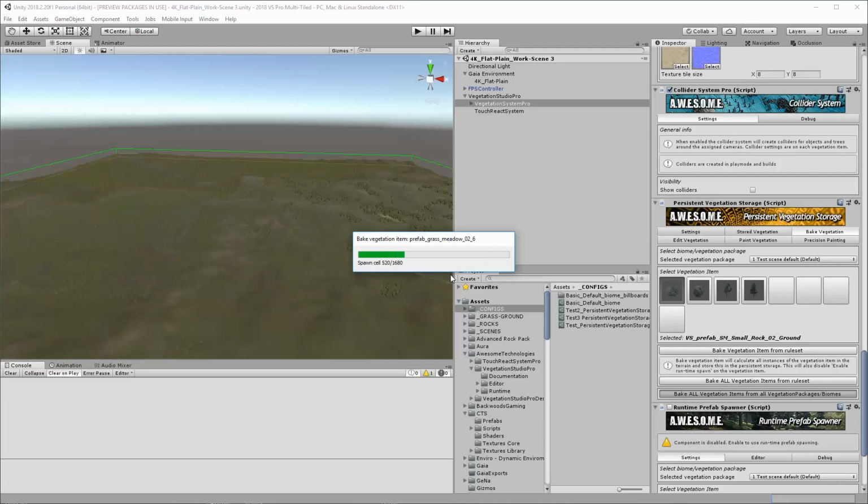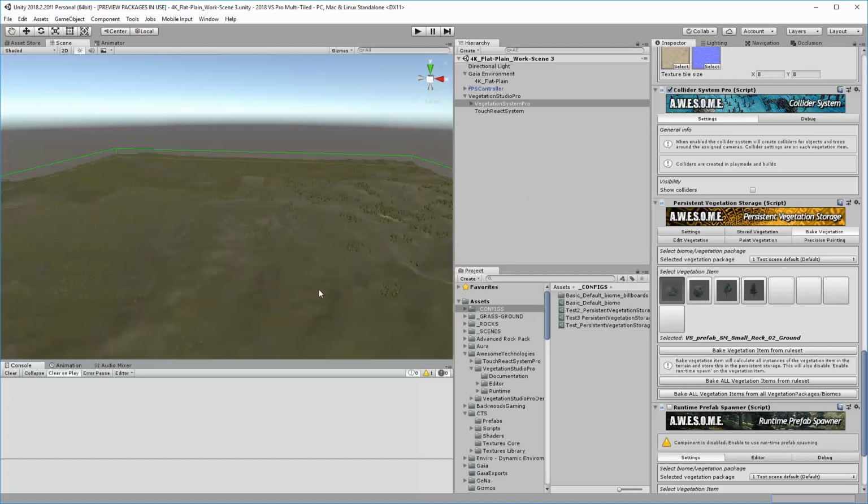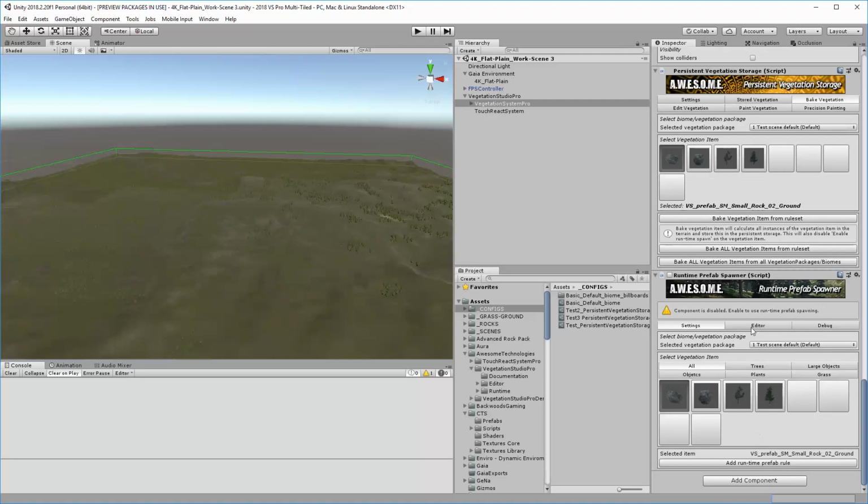It feels a little bit like an open beta to me on Unity's part, but for all that, it's actually pretty incredible and pretty fast because of the burst system and the entity component system, the burst compiler, and that's what Vegetation Studio Pro is leveraging, and it's so much faster in terms of baking. I was able just to talk through the process, whereas in previous videos I had to fast forward the video because it took anything from 20 minutes to an hour, and there it is, it's done.